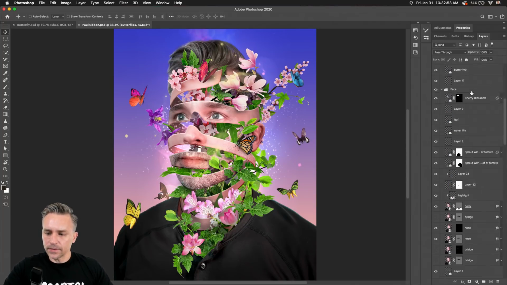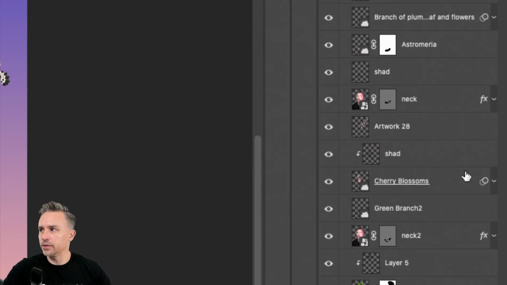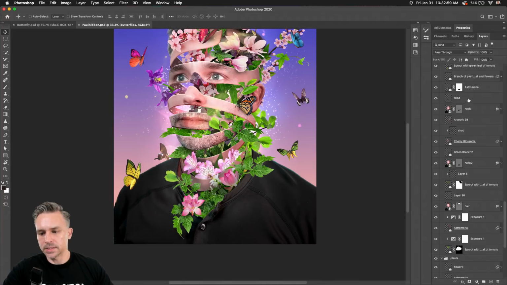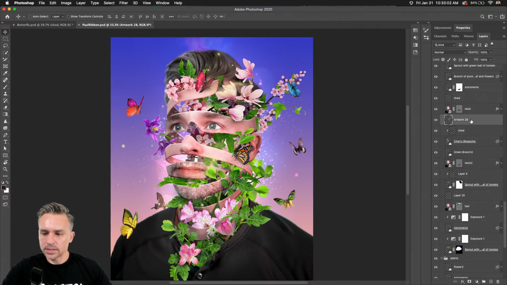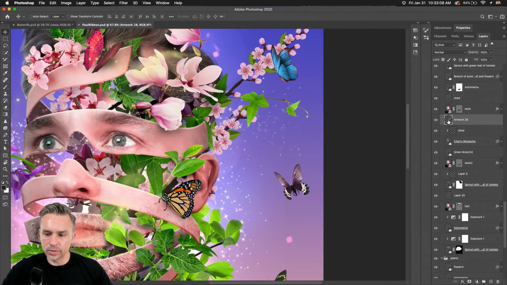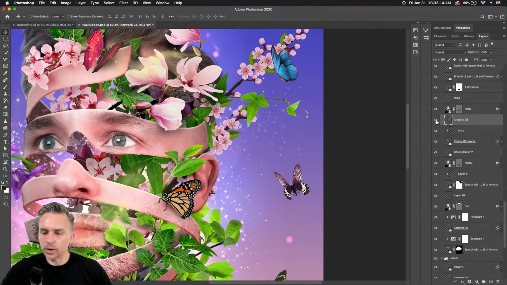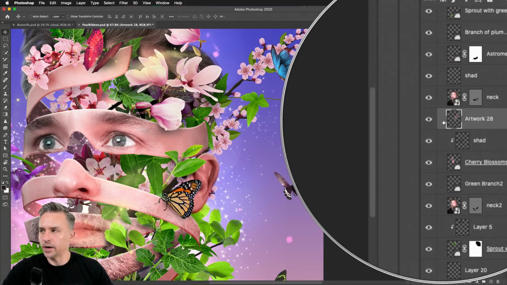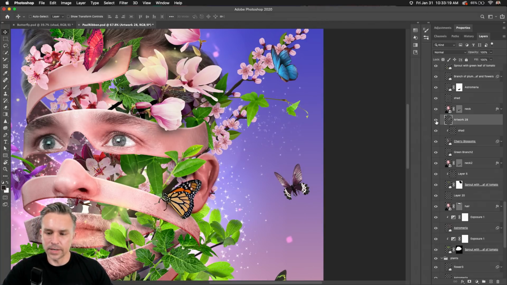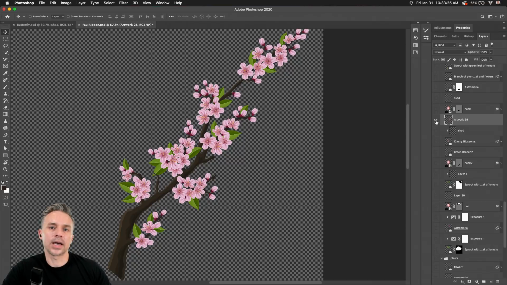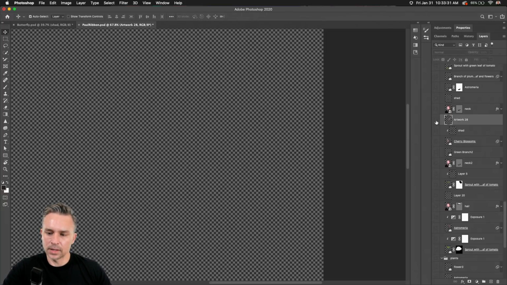I already have some things set up. Because if I take a look at my layers panel, it's kind of crazy. I don't know what's what. Introduced in Photoshop CC 2020, which I thought was awesome. It's like this artwork 28, I don't know what it is, but if I hold down the Option key and click on that layer, it will zoom right to it. I actually don't know what it is, but I could see what it is by holding down the Option key again, right over here, and clicking on the eyeball. Oh, I still don't see it. Hold down the Option key again. Oh, there it is. It's that nice apple blossom.